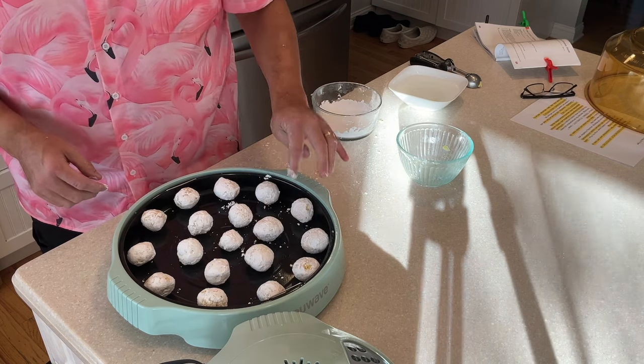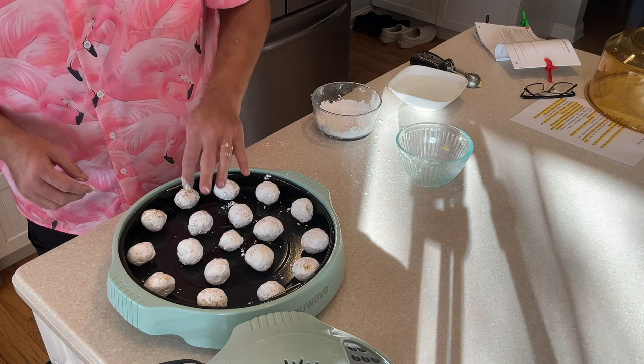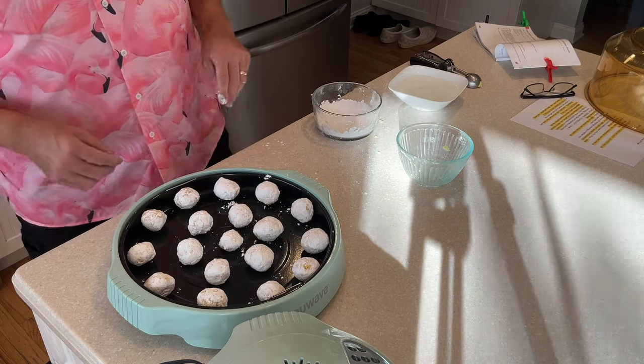One, two, three, four, five, six, seven, eight, nine, 10, 11, 12, 13, 14, 15, 16, 17, 18 cookies. The next step is to cook these at 300 degrees for 15 minutes or use preset number 94. So that's what I'll be doing.